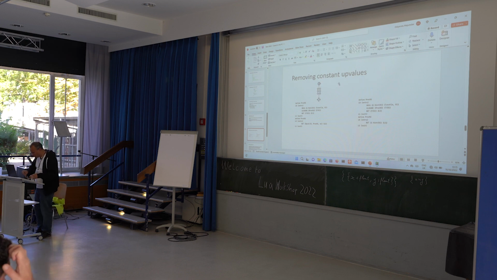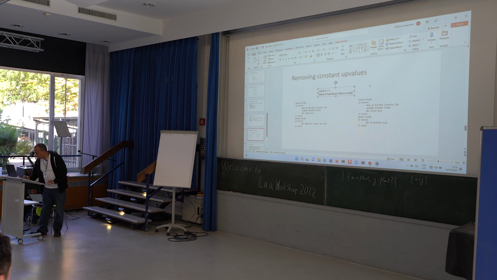Okay, so this code was something like you have local a equals 1, and then you have a function that returns a, right? So this was the function that I'm showing here.